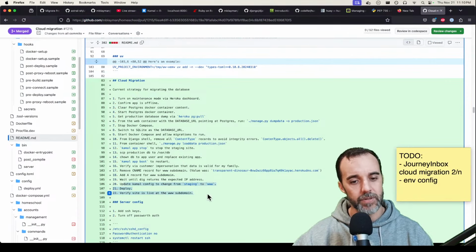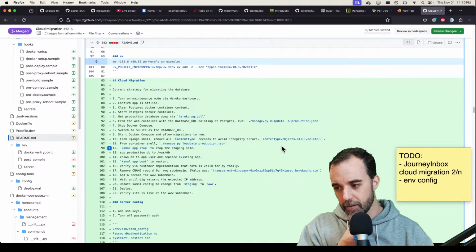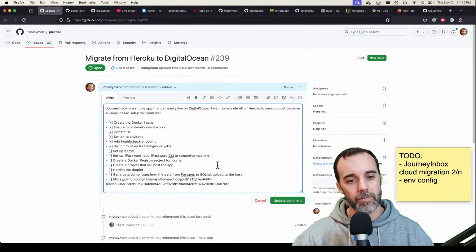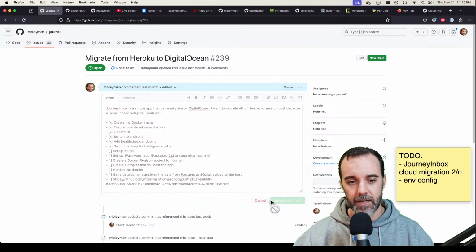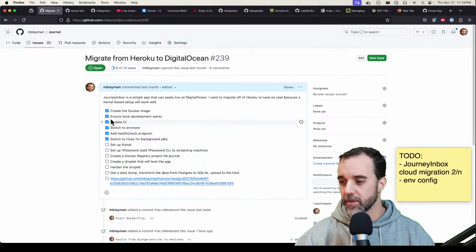Although this one I also did, this was migrating to a different subdomain. Oh, I think it was more complex with that. We'll see how much of that we can review. So that's the plan. That's where we will go with this. So this is where the migration journey will lead us before we're actually ready to tear down the Heroku stuff. So that's the path that we're on.